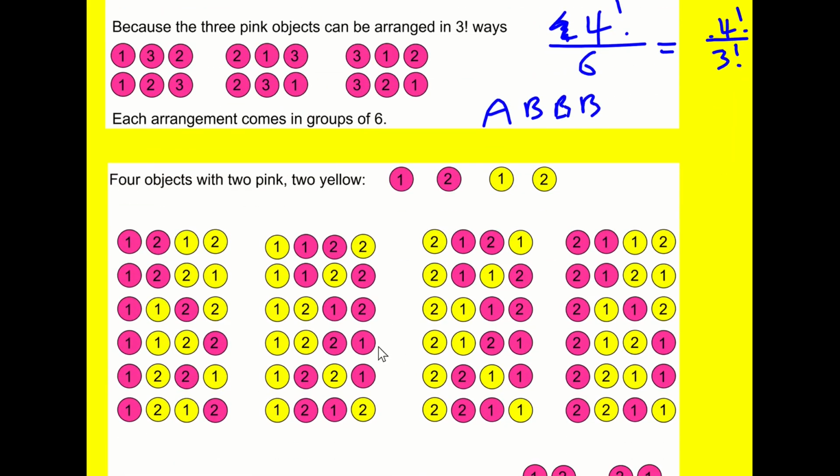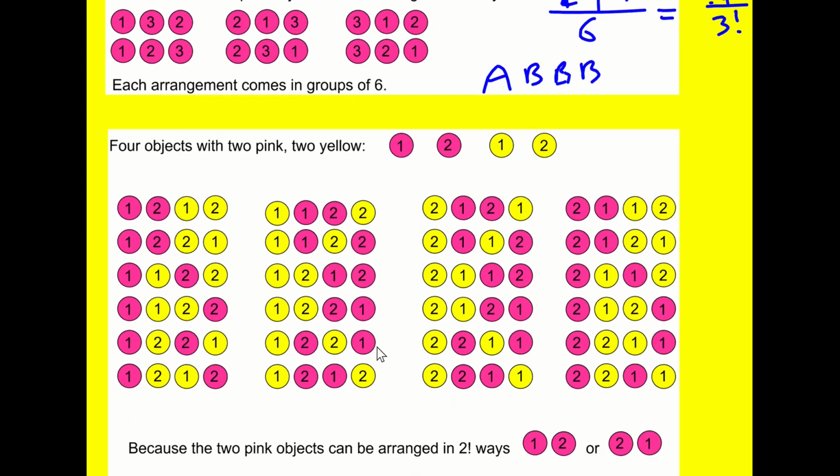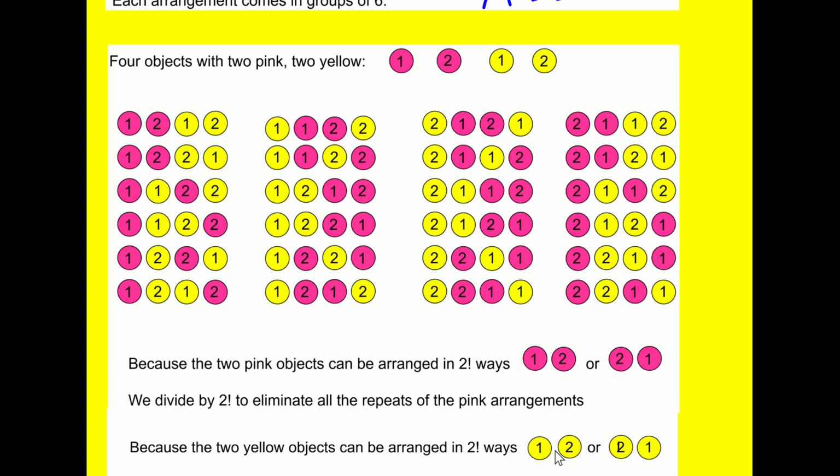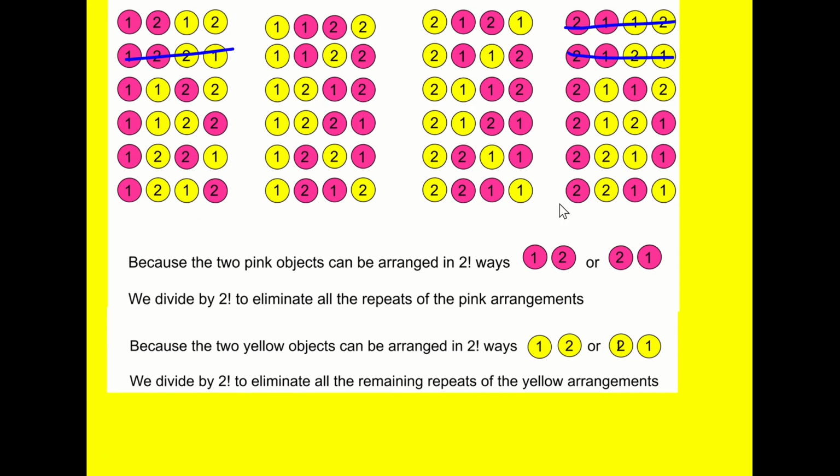Well, this time we've got to be even more careful. So there's 2 ways of permutating the 1 and the 2, but there's also 2 ways of permutating this 1 and the 2 that are yellow. So I'm going to have to cross this one out, but then I'd also have to cross this one out and this one out. So I can see I've got this 4 that are kind of the same. So I'm going to have to divide through by 4. Actually, not just divide through by 4. It's going to be 4 factorial divided by 2, and then divide by 2 again, because that takes into account the different coloured objects.